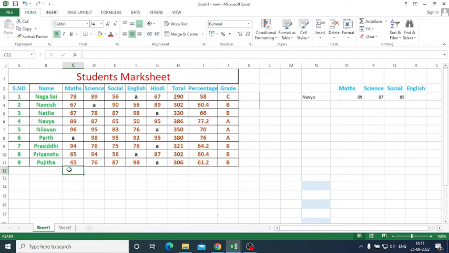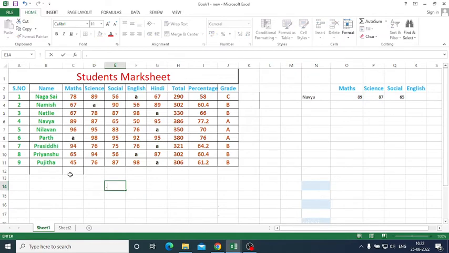So when you press it, you can see whatever value is just above the active cell is copied into the same cell. In the same way, here I will press the same shortcut key, Control plus Shift plus double quotes. Now you can see the name that is just above the active cell is copied into the active cell. So this is the way you can use Control plus Shift plus double quotes.